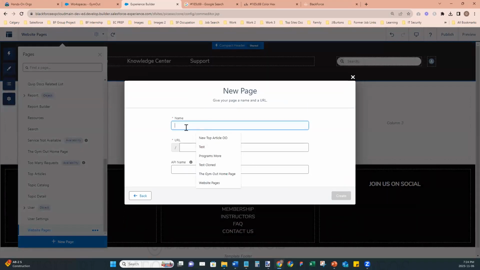Next. So I have 3 classes and they are Power Ride, Kettlebell, and Yoga Flow. So let's do Power Ride first.